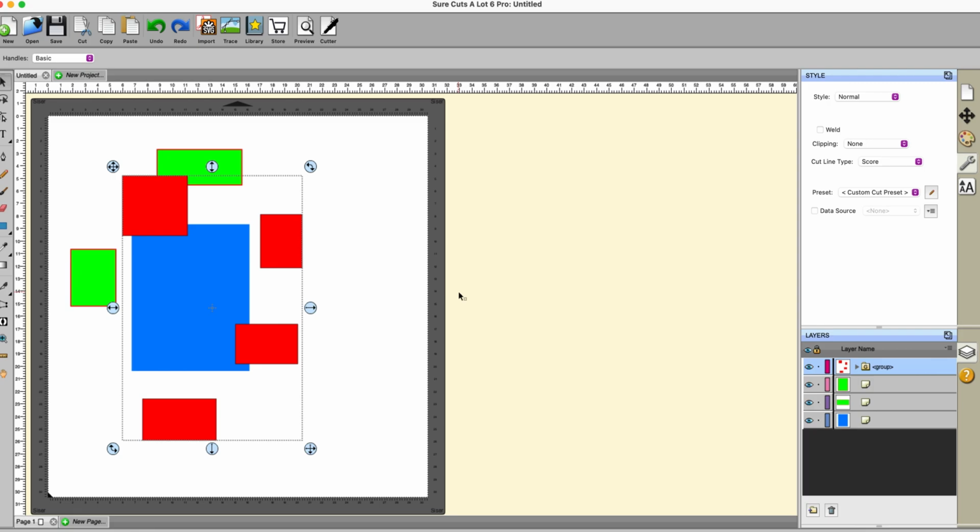So I do recommend that you download the free trial version, which is, I think, 15 days. You can't cut from it because it will put cut lines through your design, so don't waste your material trying to cut, but you can at least have a look at all the functions and test them out and see whether you like using the software. Okay, so that's it. That's my take on the differences between number 5 and number 6.